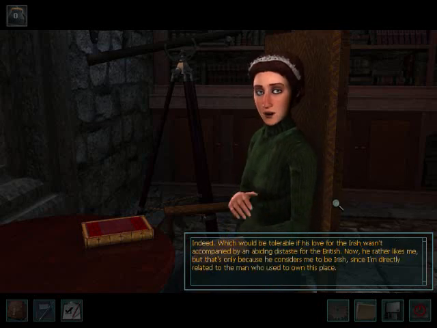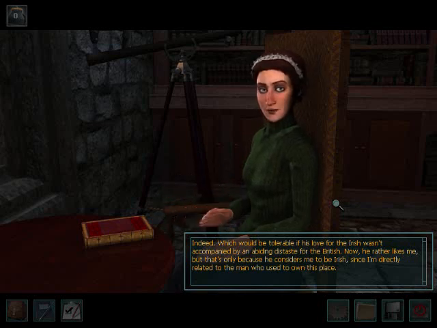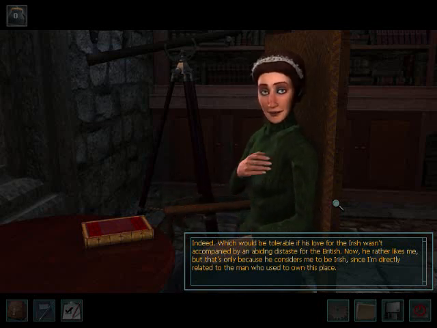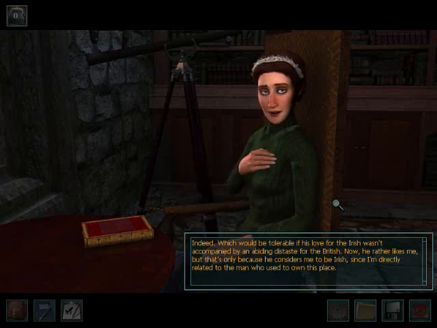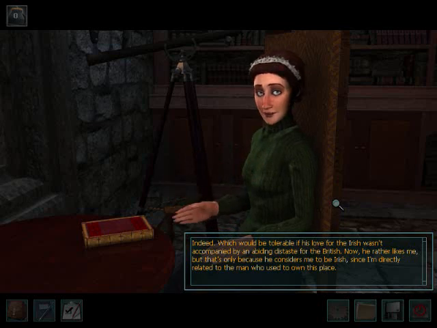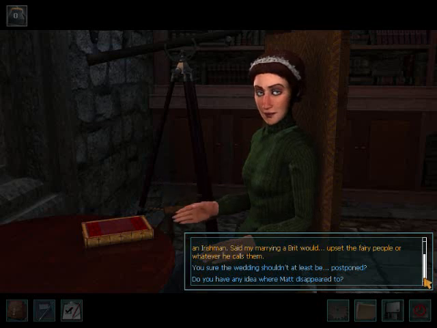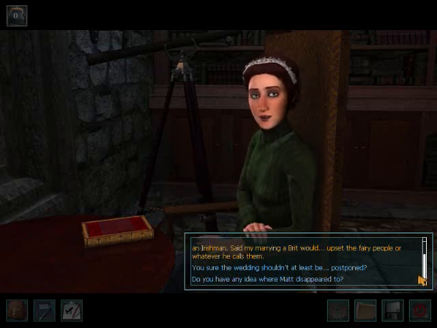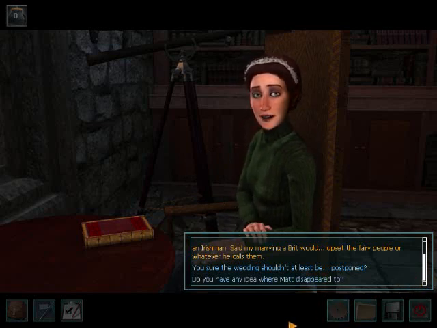Indeed. Which would be tolerable if his love for the Irish wasn't accompanied by an abiding distaste for the British. Now, he rather likes me, but that's only because he considers me to be Irish, since I'm directly related to the man who used to own this place. When it comes to my British fiancé, Donald detests him, which is why he was so quick to tell you the wedding's off. He wants it to be off. He came right out and said, if I am to be married in Castle Malloy, it simply must be to an Irishman. Said my marrying a Brit would upset the fairy people, or whatever he calls them.